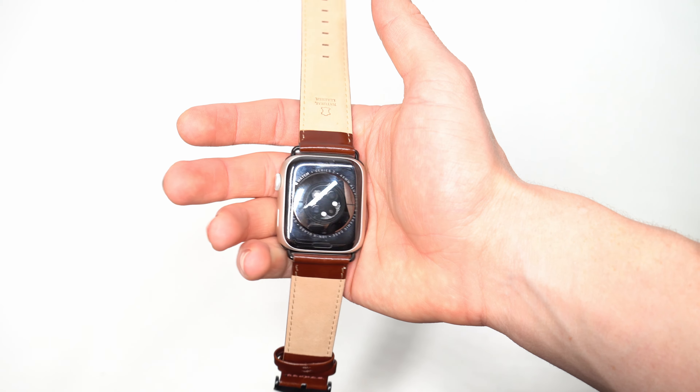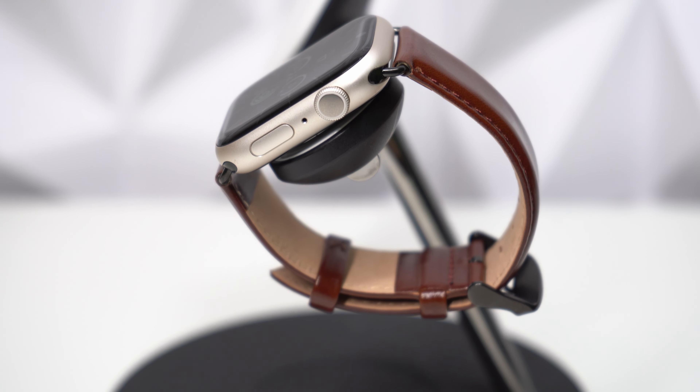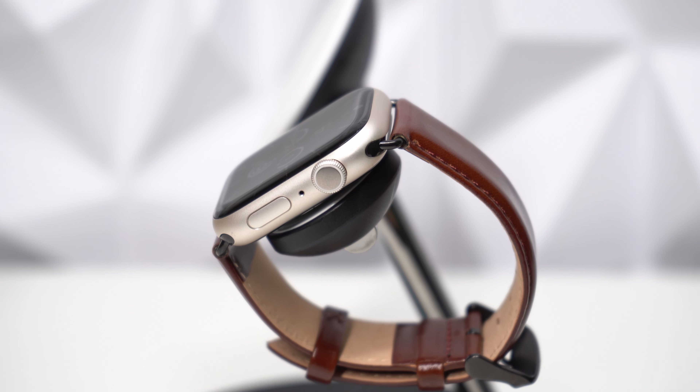As a result I had to find a more budget-friendly option, and this is the one I came across. This watch band is made from genuine leather, can be bought in quite a few different colors, and as of recording this video it is on sale for only $14 US dollars, sold through Amazon Prime.